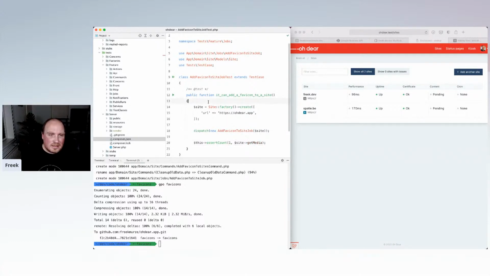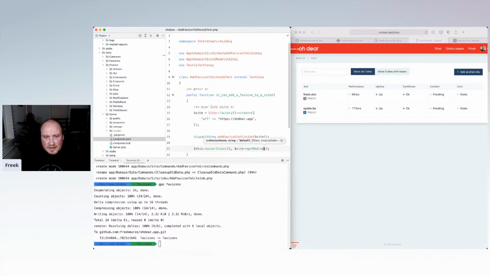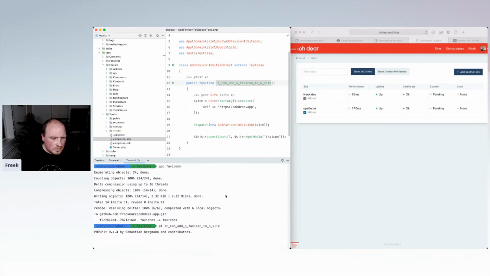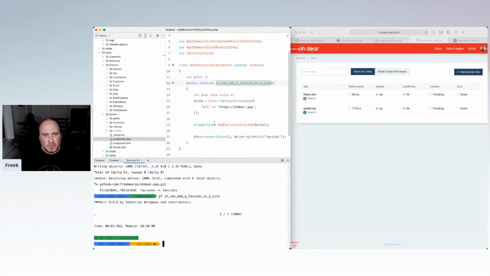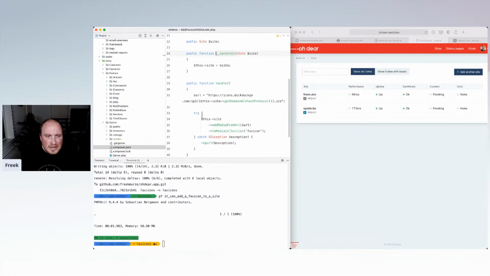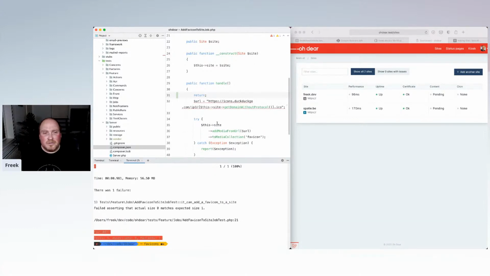It doesn't know that it's a site, so we're going to type-hint that or add a doc block. Get media favicon, and I guess this is it. And that works. Let's see if we can make it fail just by doing nothing. And then it fails. So that's good.